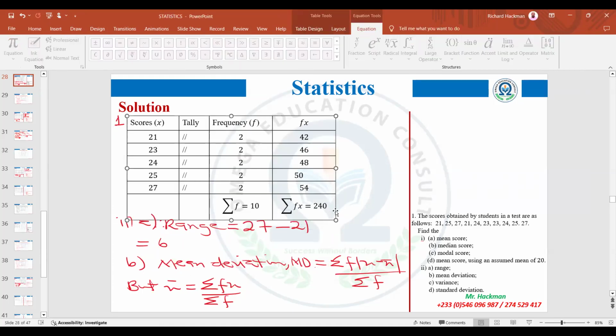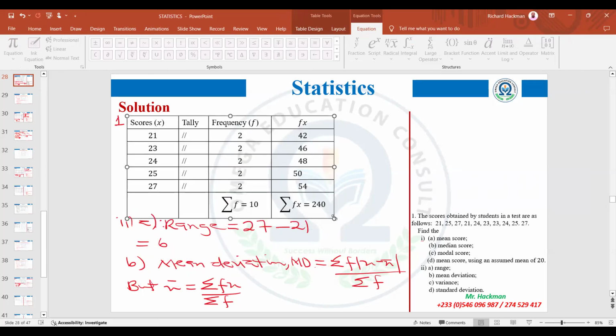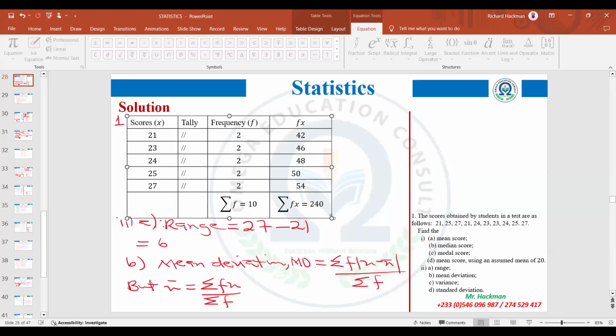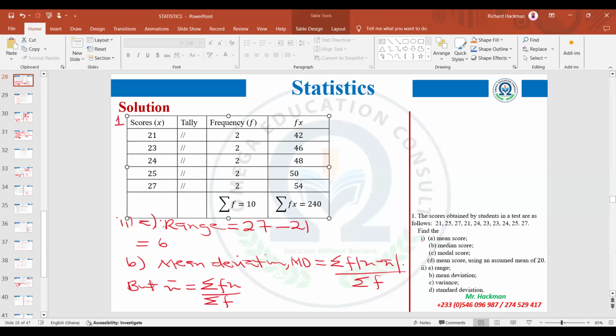Okay, I think it's interfering a little bit, so let me move it up a little and see. Okay, it's a little better. Okay, but let me look at the best situation. Okay, so now we are in the best position to find the mean, which will help us find what we have here. So I am going to continue here. I think we'll need more, but we can copy and paste, so don't worry. So x bar will be equal to 240 over 10, am I right? Okay, which will be equal to what? 24. All correct.